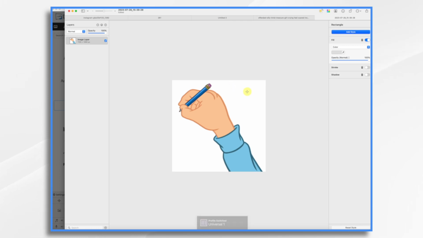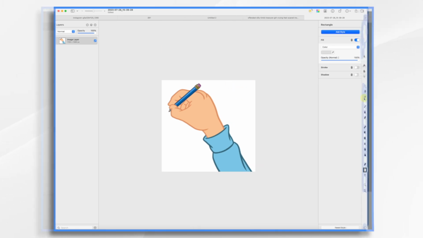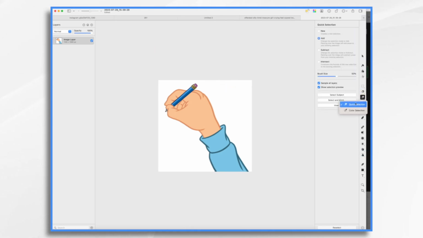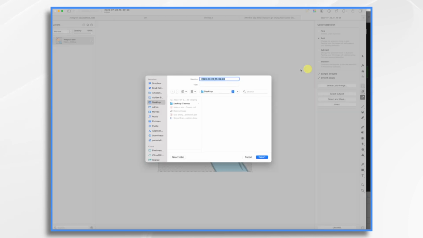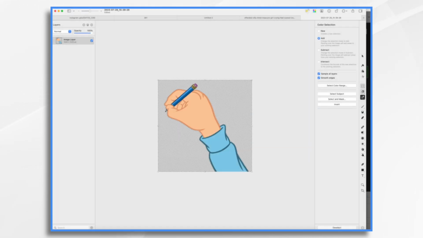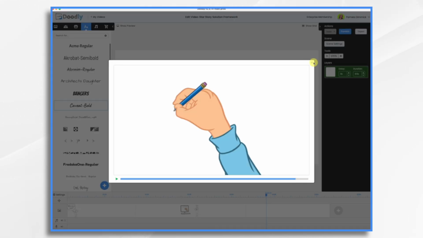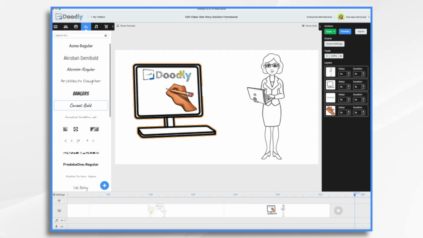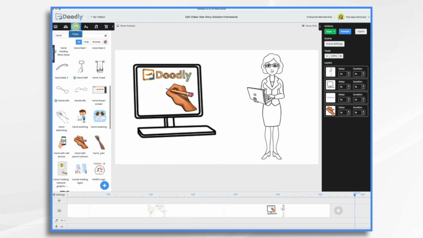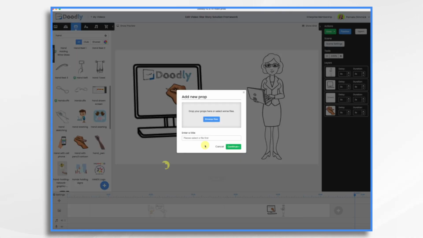I dragged and dropped it into Pixelmator Pro, and I just want to remove this white. What I'm going to do is take this little tool and remove the background, okay? And then now I'm just going to export it as a PNG file. And back in Doodly, I can delete this now. I'm going to go over to my props tab and import that graphic that I just made. So I hit the blue and white plus sign and then browse for the file, or if you want, you can just drag it in.